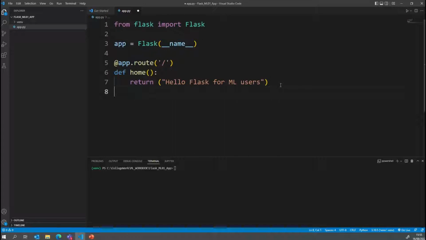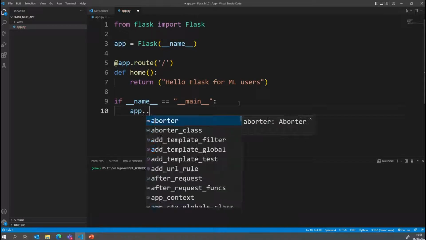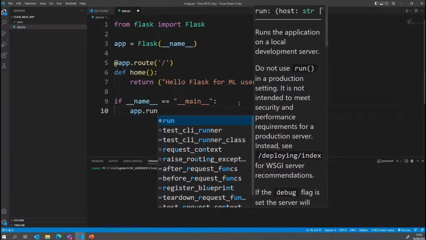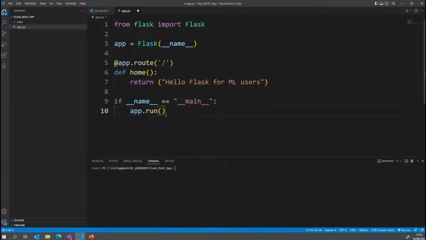The next thing we need to call is if __name__ equals double quotes __main__. This is a basic template which we used previously also. I'm not going to explain all those things, but try to use this one and run. You need to put debug equals true later. I'll show you why we should use it, and why not. But this is what we should do first, and then let's run it.